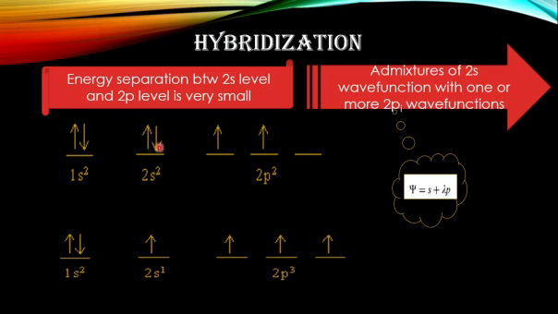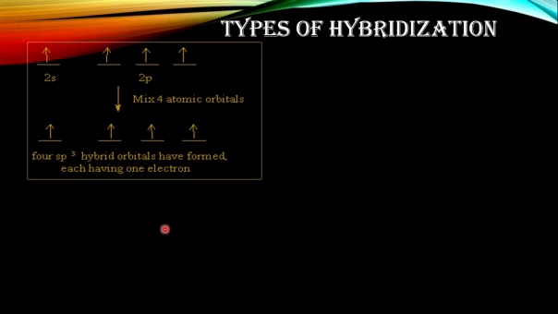The s orbital was initially filled only because it had lower energy than the p orbital. But due to the mixing, these 4 states have equal probability to have an electron. So they will fill up individually, or be half filled first, and only then will they be filled with the opposite spin electron. So that is how hybridization happens in a carbon atom.